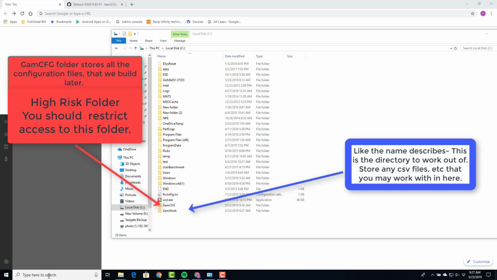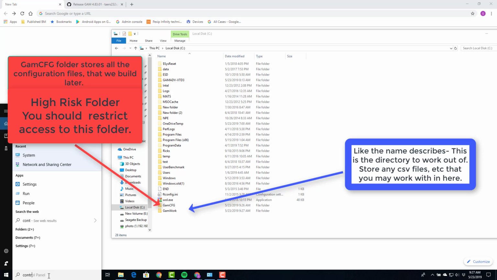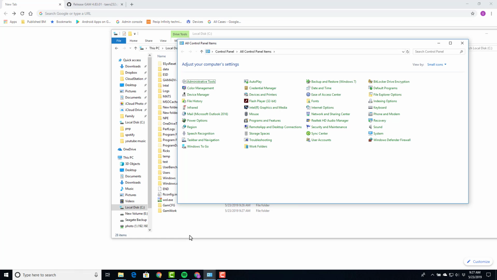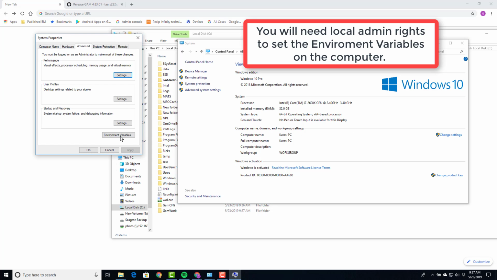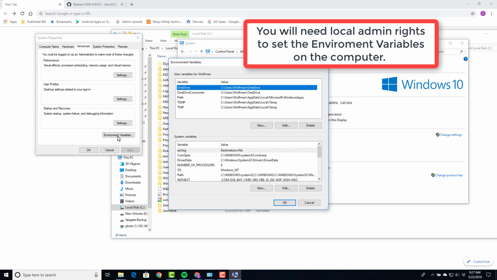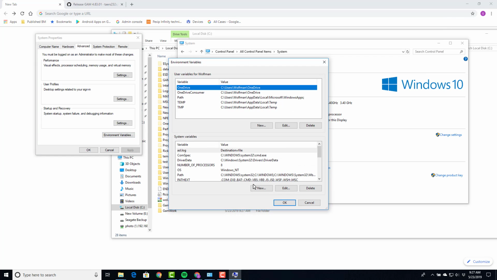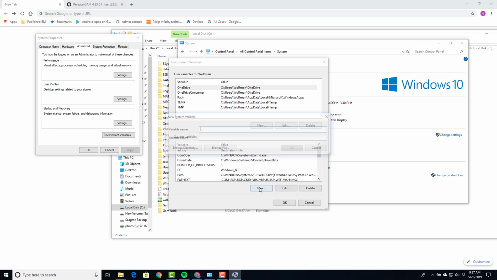After that, we go into the control panel. Select System, Advanced System, Environment Variables. Then on the bottom, select New.